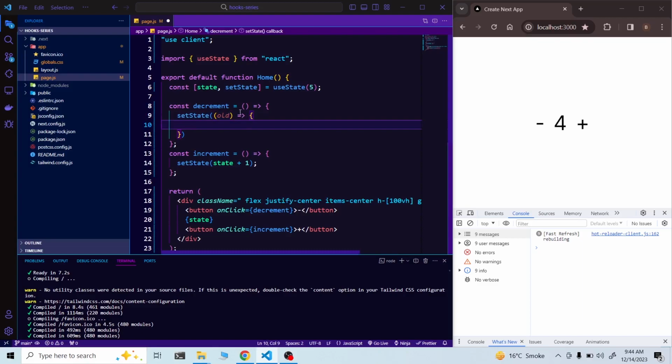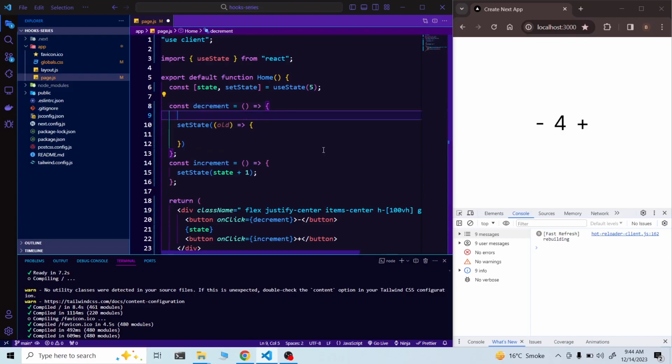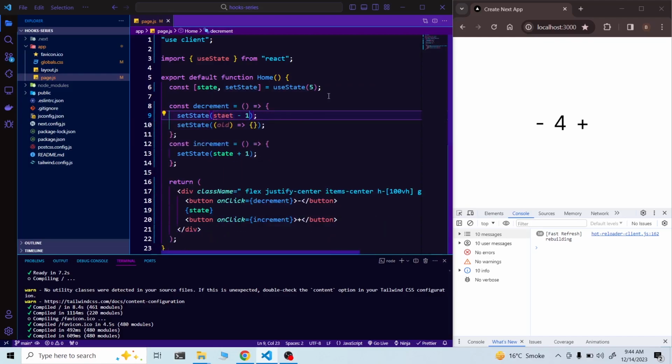It will always get the latest state value. Now let's setState, and let's set here return old minus 1.